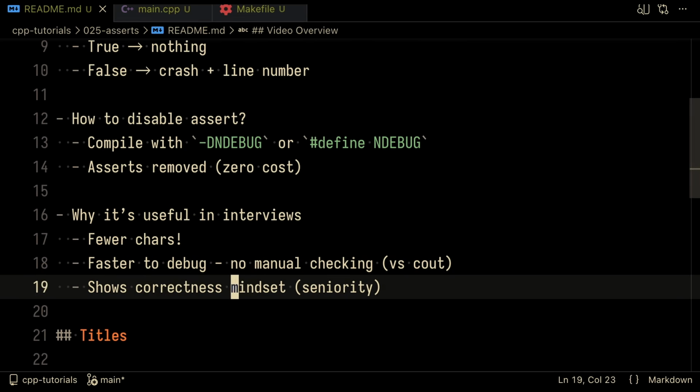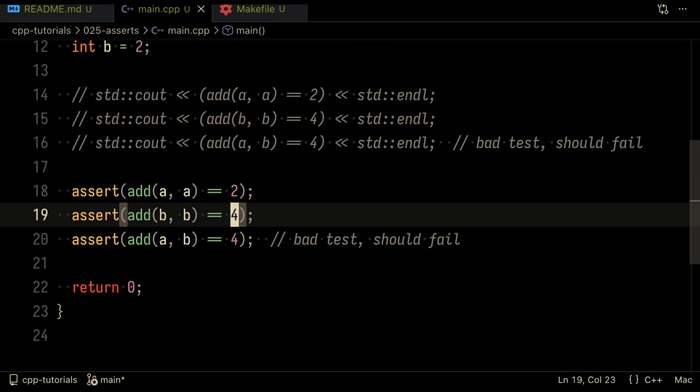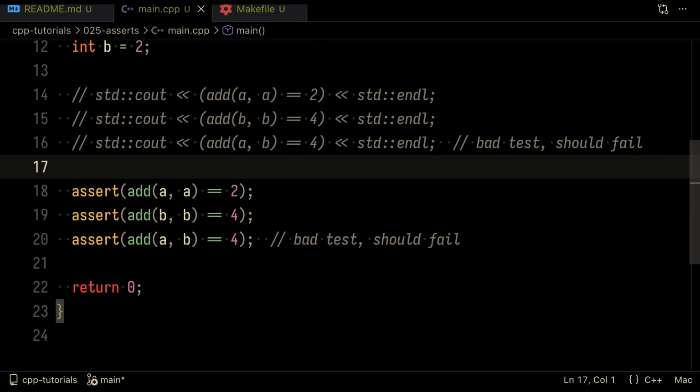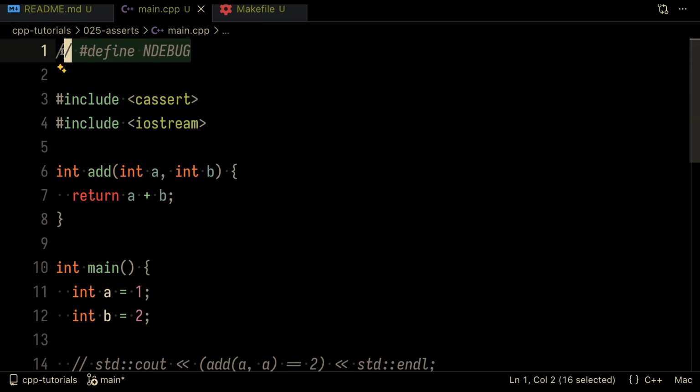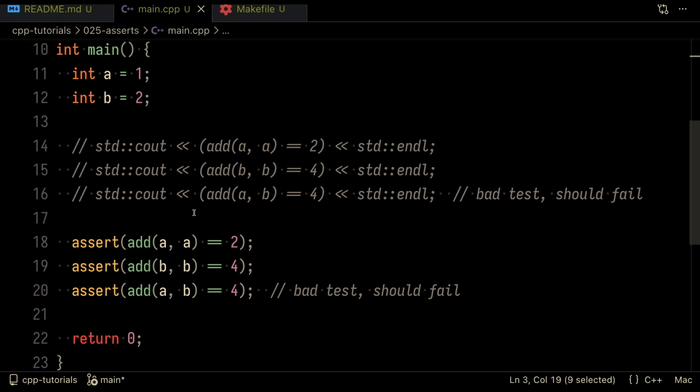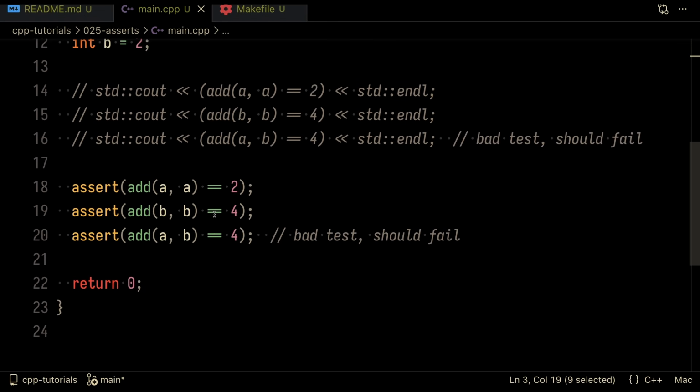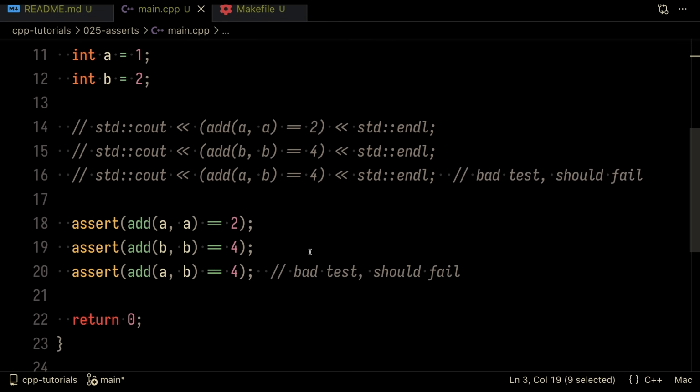And finally, it also shows like a correctness mindset in the sense that you kind of know a lot about the language, right? You know not just how to print stuff, but you know that there's asserts. You know that you can prevent asserts from happening. You know that asserts are zero cost, at least on runtime, even if they're adding cost when you're compiling the code. You're giving a lot of signal to the interviewer, and that's going to be very important, especially in this day and age where there are people with 5 to 7 years of experience applying for entry-level roles because of AI and the job market and all that stuff. So just try to give as much signal as you can.